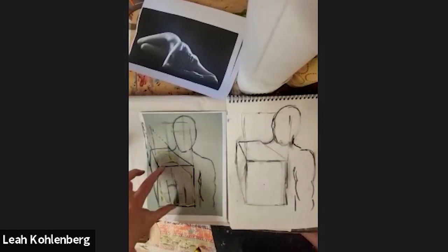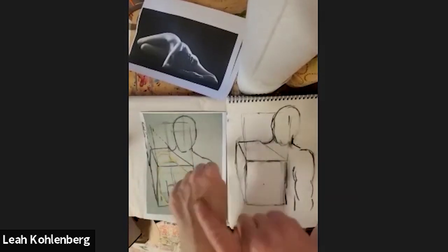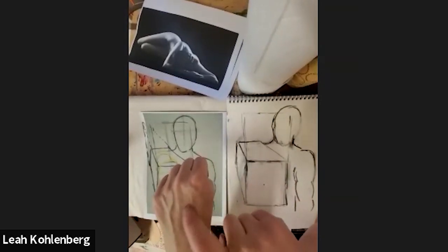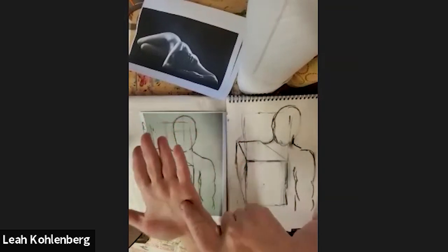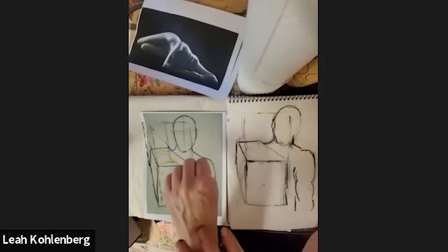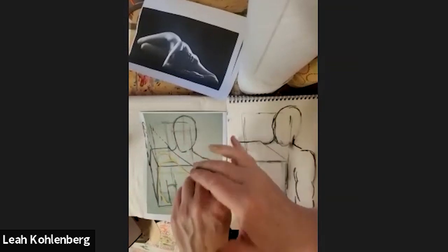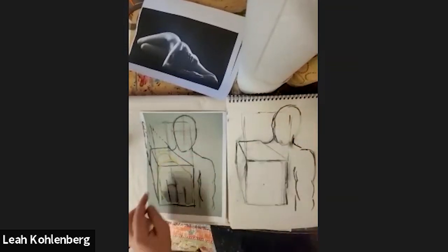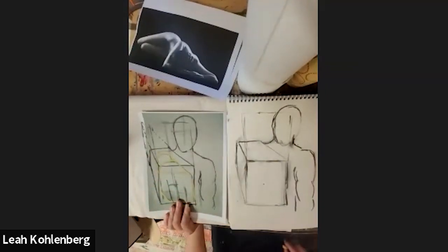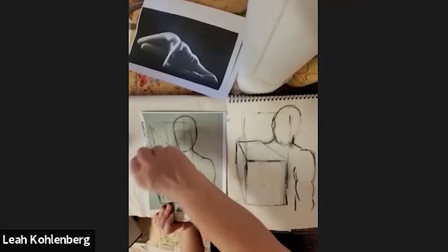Notice how the wrist and this part of the hand, I don't know what this is called. It's not the palm, the opposite of the palm. Part that's not the fingers. The top of the hand. It and this part are kind of blocking what we can see of the side. There's a tiny bit on the side of the arm, but we can't really see very much of the side of the arm.